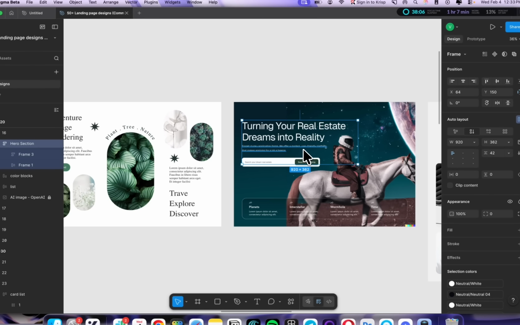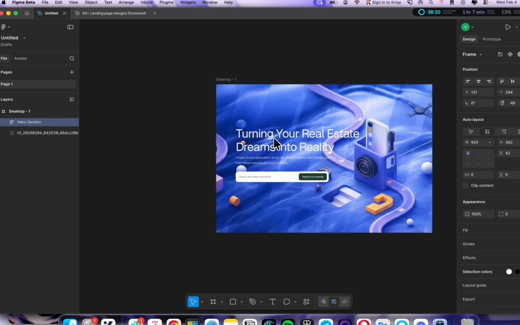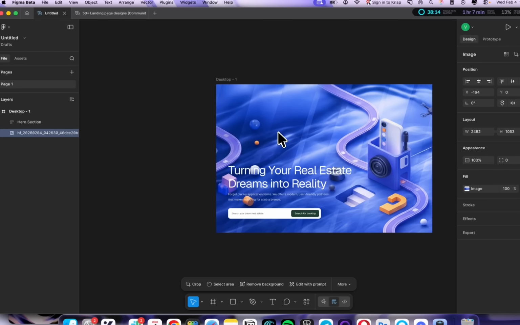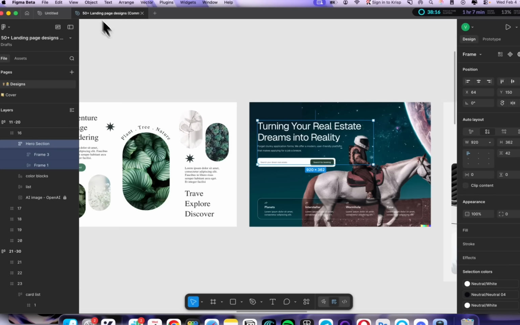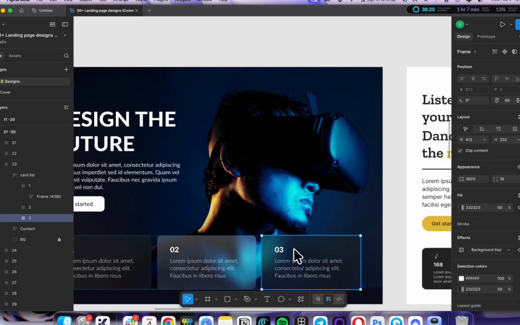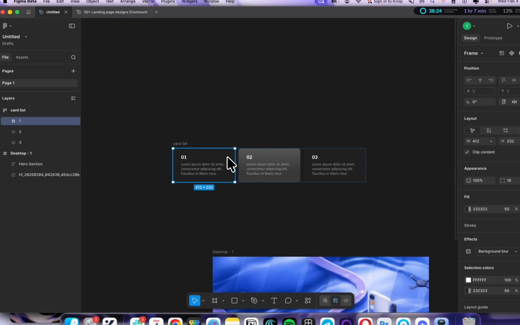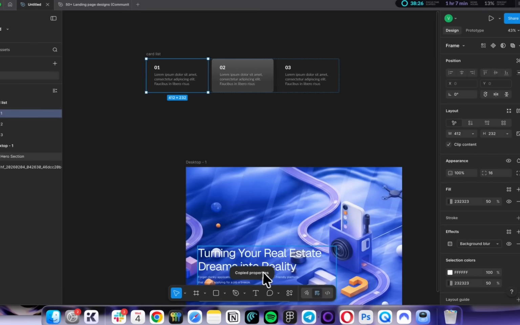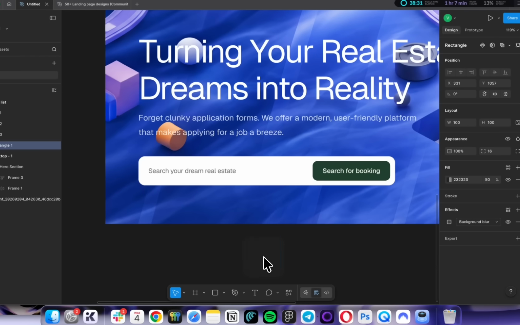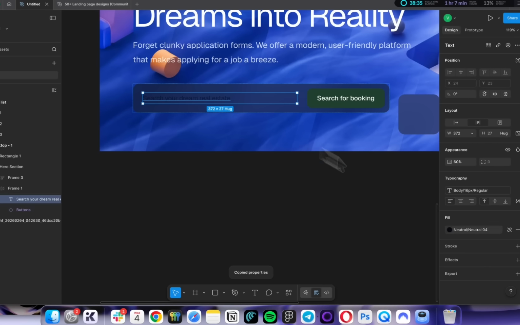I like this text. All I have to do is just copy this, paste that in here, and let's paste somewhere here. And also I want to have this kind of a glass look. So let's copy these cards as well, and I'm gonna paste in here, and using Command Option C, I'm gonna copy the properties, and Command Option V, I'm gonna paste the properties first in a rectangle, then copy from a rectangle and paste it in here.